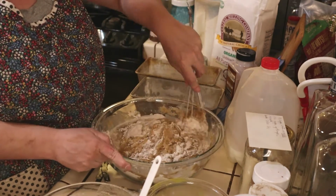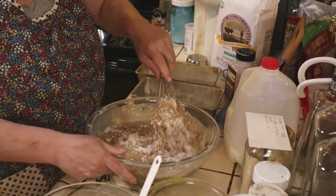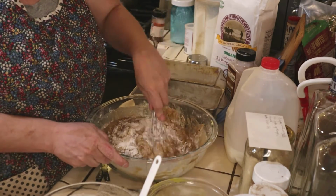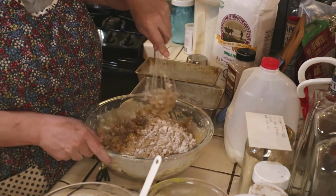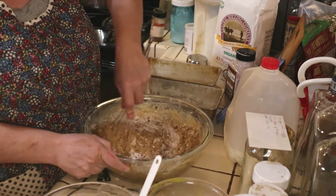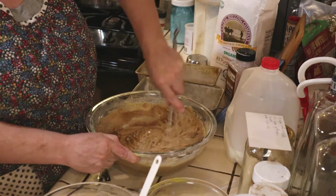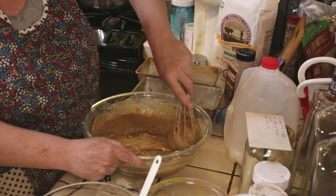Let's just stir this in. Keep your water, milk handy, and just add a little bit in at a time if you want, or you can just go ahead and dump the 2/3 in that it calls for. And if you end up with too much, too liquidy, too much milk in there, you just add a little bit extra flour. But you want it to be like a cake batter. And it's perfect, I think. I think we did a perfect job here.